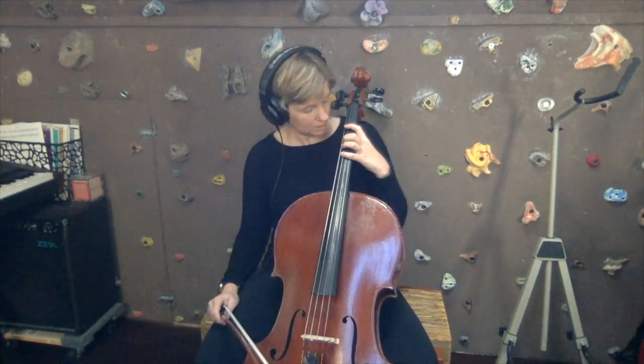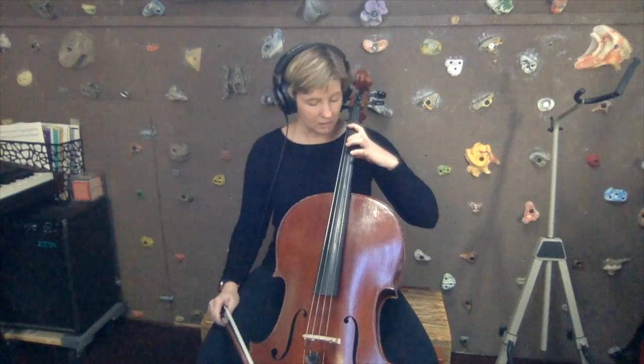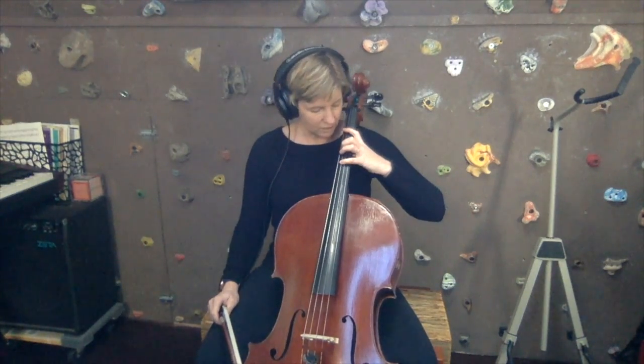So make sure also when you're playing this scale that you don't have your elbow down by your side. That's going to make it also more difficult to get the extended hand position. And if that extended hand position is kind of new to you, just keep working on it and make sure that as you add fingers, you are putting your weight into the fingers that are playing.